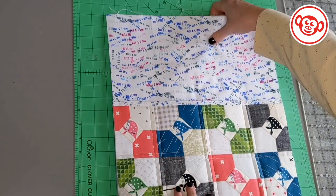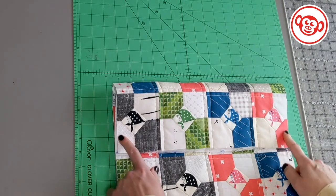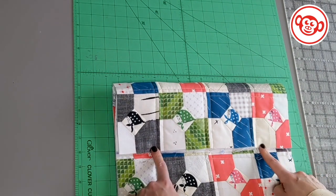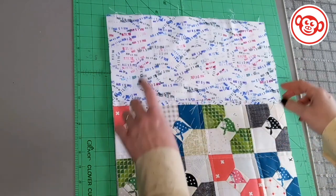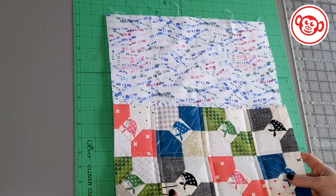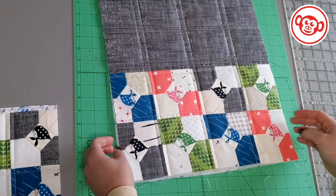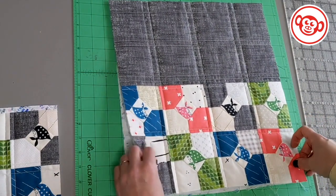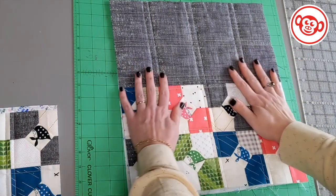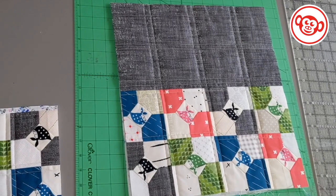Now, you can just keep the flap as is. What I'm going to do is I'm going to round the corners just for a little bit of interest, because I can. So not something you have to do, but if you wanted to, you can. So I'm going to do my lining and my main panel at the same time, to make sure that they're in line with each other.